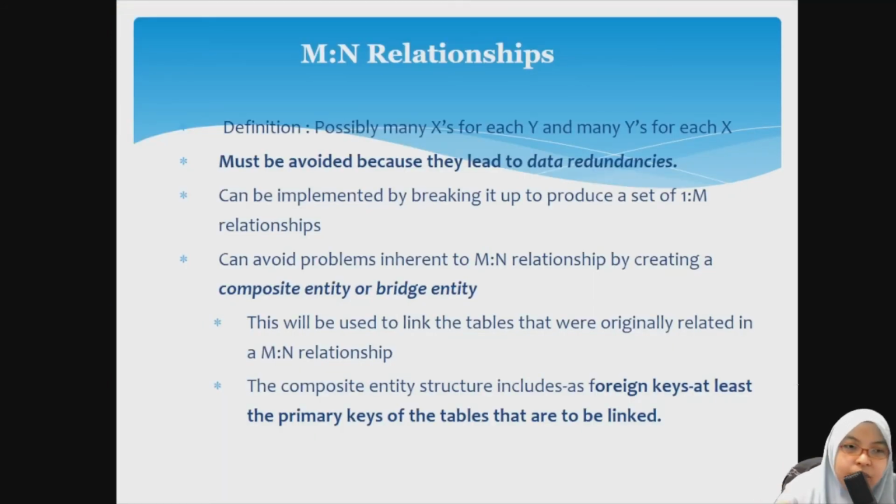Okay. We know one to many, one to one, and now we have M:N. What is M:N? It means many X for each Y and many Y for each X. Okay, this must be avoided because it leads to data redundancy.